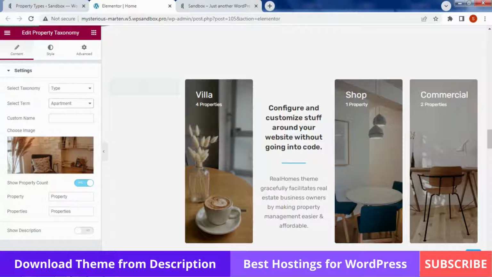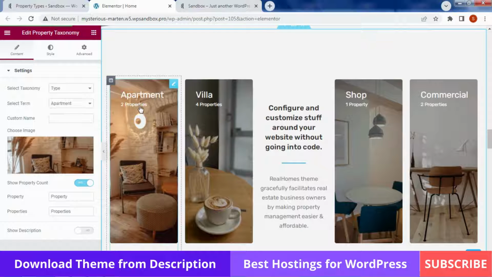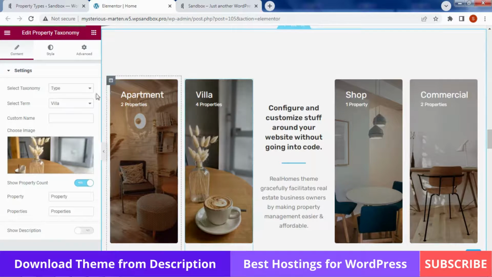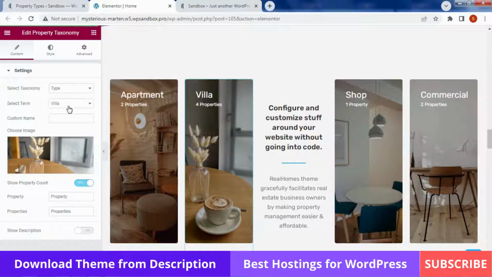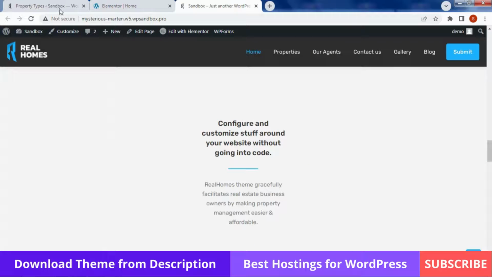So now if you save it, all the property types with the apartment will have two properties which it's showing. This is a property type which is a category of villa which is showing 4 different properties of villa. So this way you will be able to add multiple taxonomies.